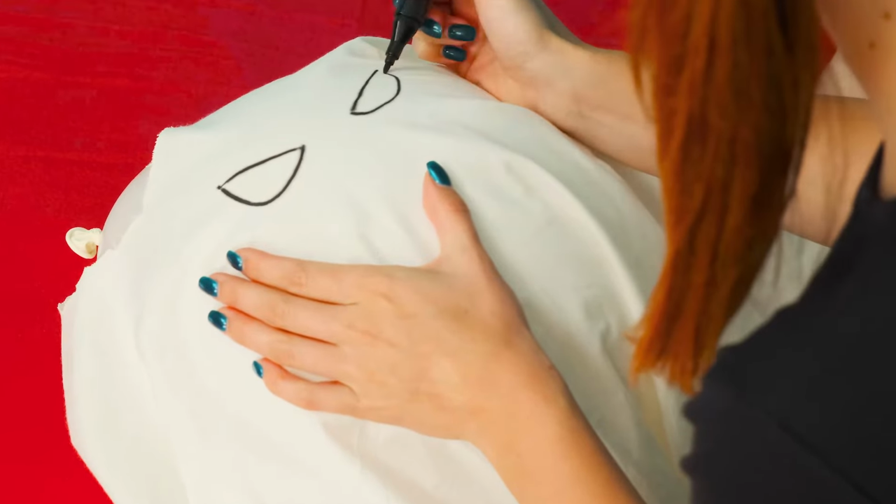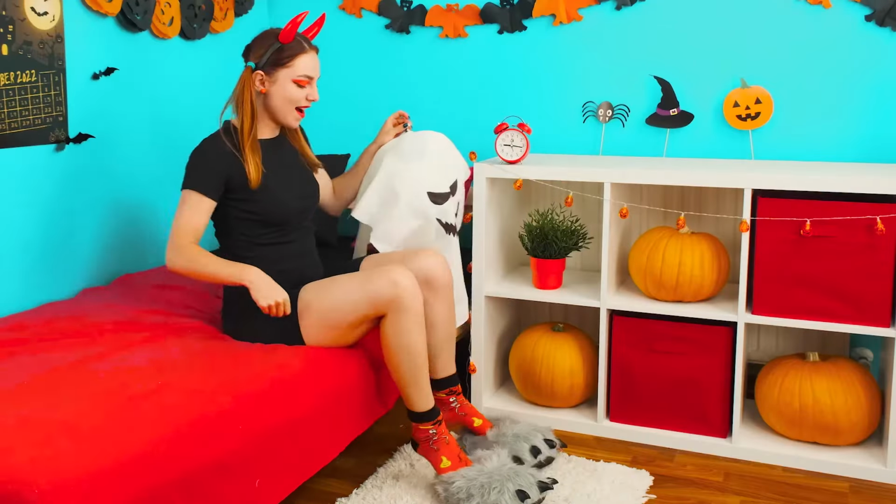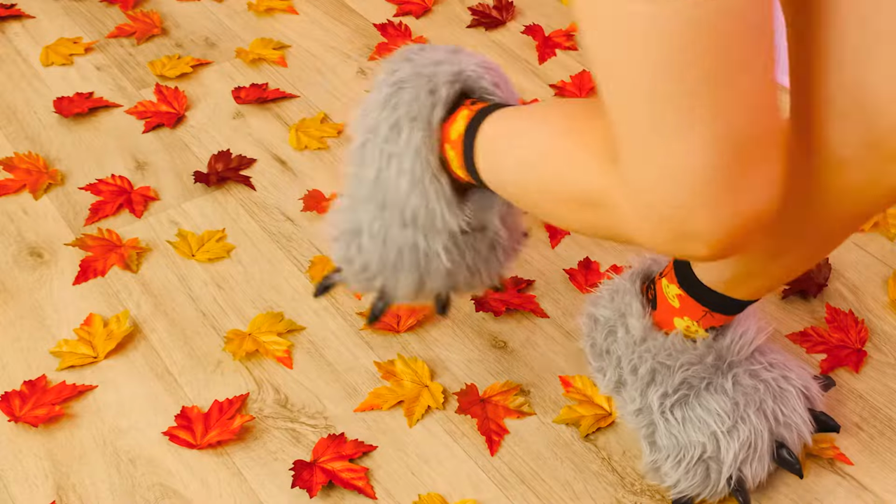I need a balloon, a white cloth, and a black marker for it. Look, it's a real ghost! I didn't expect that it would turn out so plausible! I'll hang it in Mia's room.